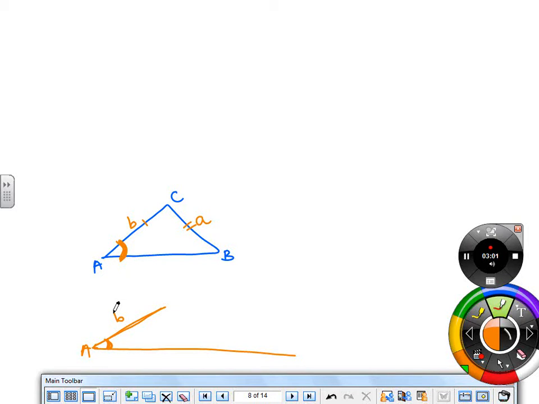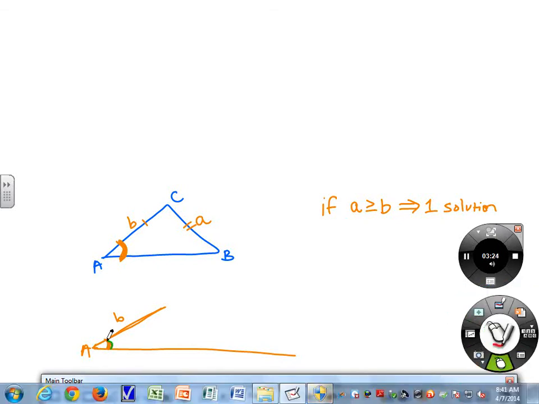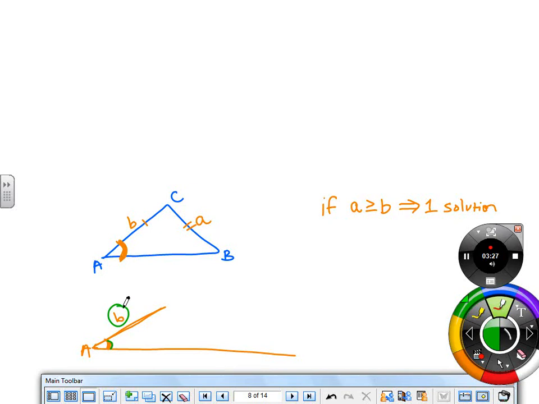So you might want to write these at the top of your paper. So if the side across from the given angle is bigger than the side adjacent to it, then you know for sure that you just have one solution. And the reason for that would be if I look at this situation where this angle is set and the side length B is set. If A is longer than B, there's no way that A can go back at this angle because it'd be longer than B, so it'd have to extend way over here, and that's not the direction that the line goes. So that can't be A if I know A is longer than B.